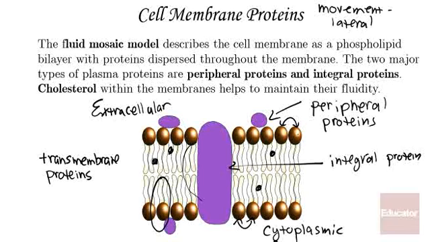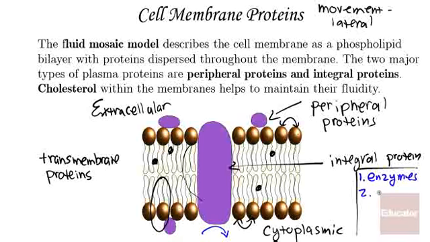These membrane proteins play very important functions within the cell, and we're going to talk in detail about some of these functions. But to give you an overview for right now, one function of membrane proteins is that they may be enzymes. Since they extend into the cytoplasmic space, or at least some of them do, they can actually catalyze reactions within the cell. So there may be enzymatic activity in this region. So that's one function. They can function as enzymes.